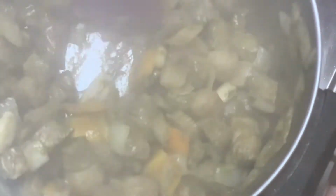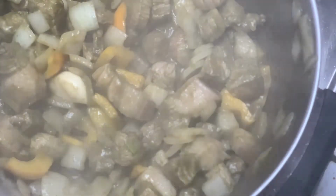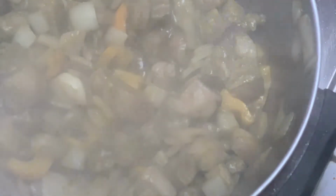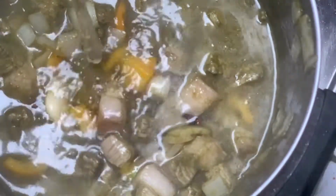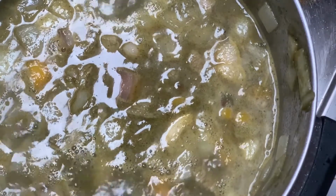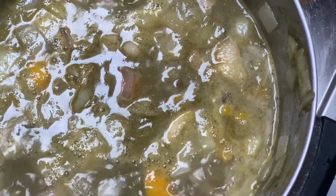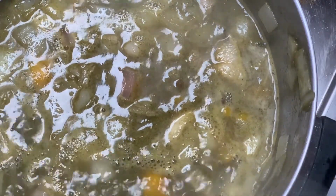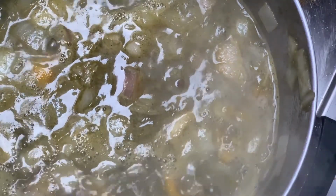All right, at this point the meat is partially cooked, so what we're going to do now is add water so that it continues to cook. We're going to add the water, cover it, and put it on low. We're just going to let it cook, and it's going to be so nice and tender that once you bite into it, it just falls into your mouth. So add your water, stir it up, make sure it's cooking evenly, and it will continue to cook for us, and we'll be back for some goodness.